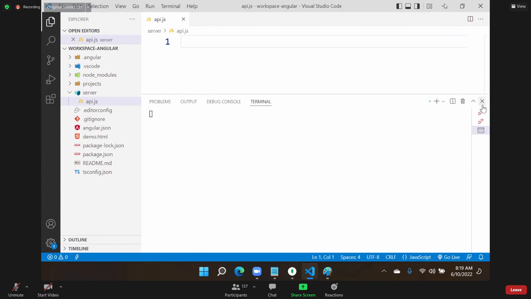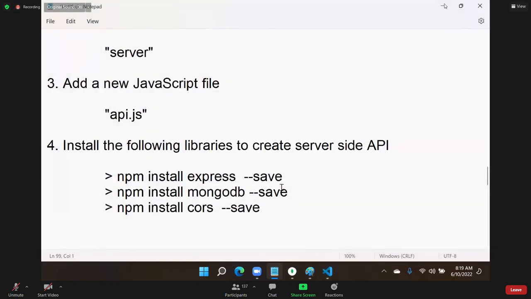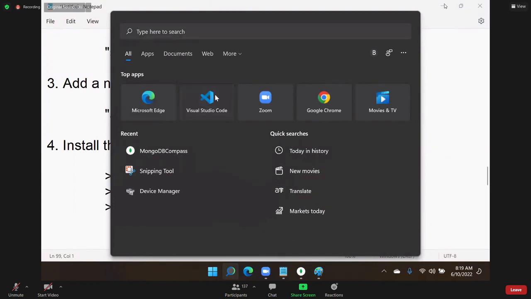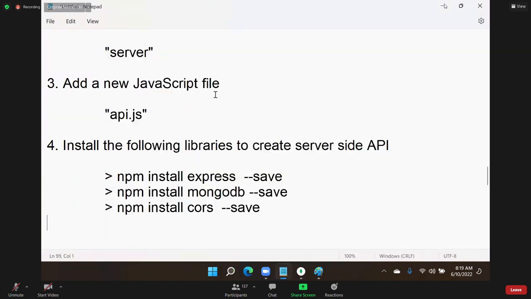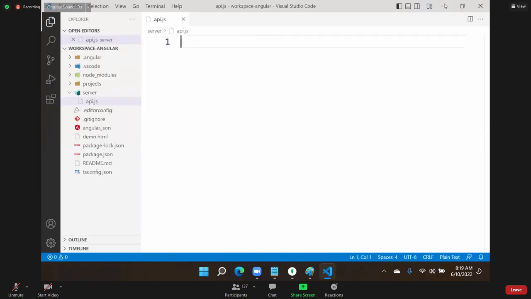There is some problem in loading. Let's open one more time. So let's open the terminal.